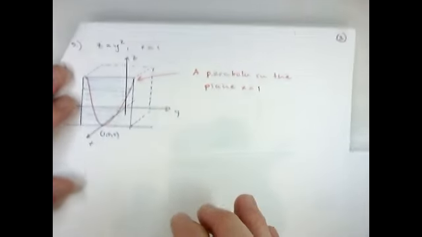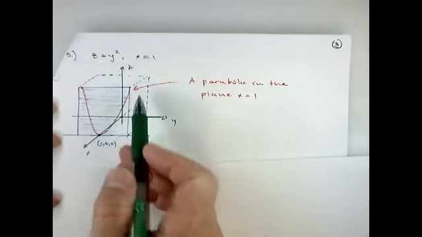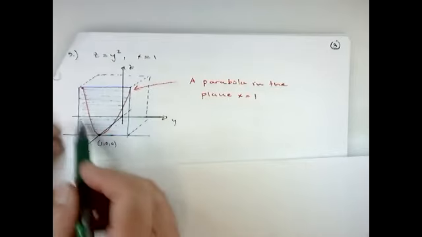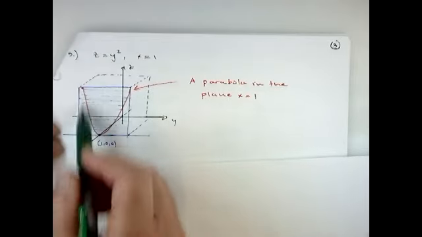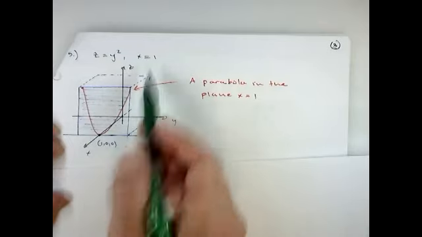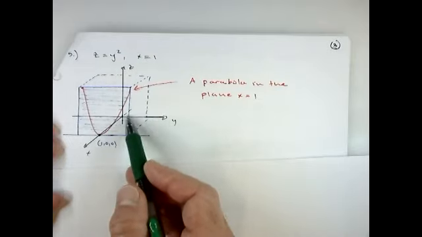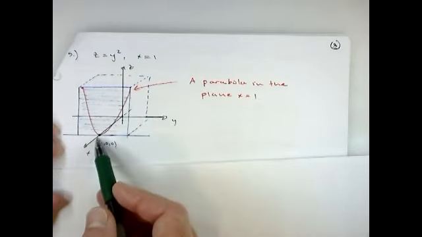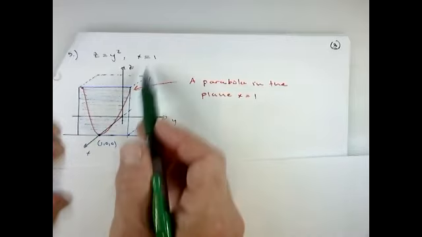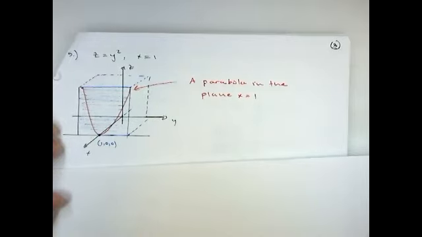Here's another one. Z equals y squared. That definitely has the form of a parabola that's opening upward, where you're treating y kind of like x and z kind of like y. And then if x equals 1, then you can imagine going to the plane x equals 1, and that parabola is contained in the plane x equals 1.